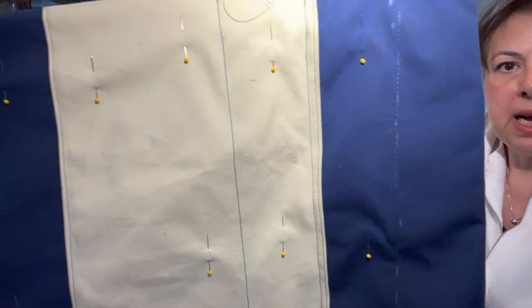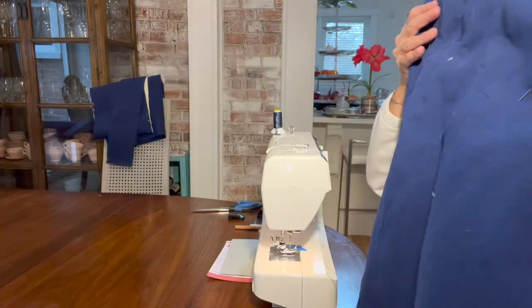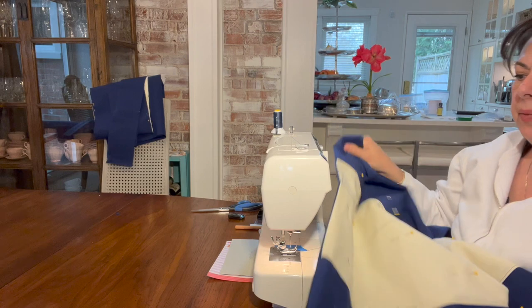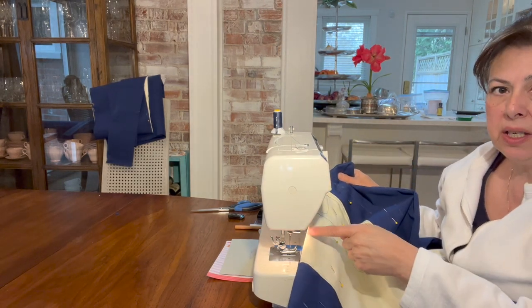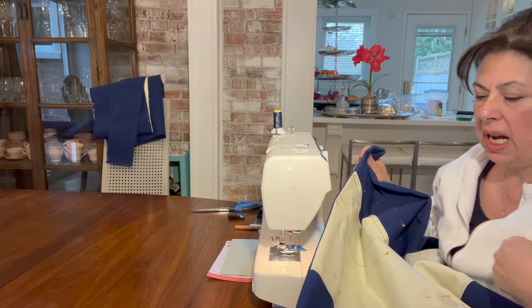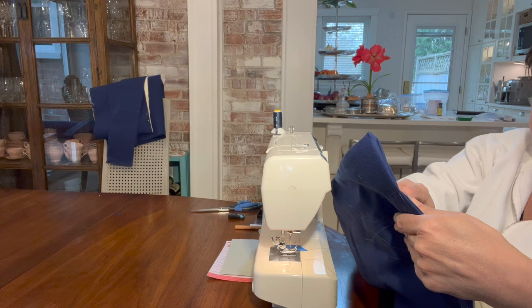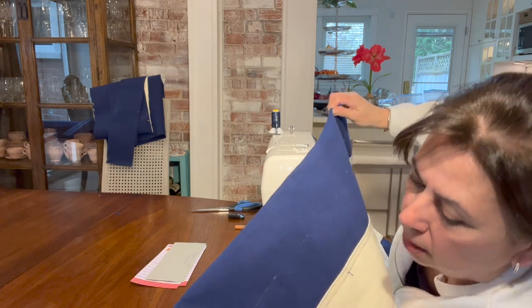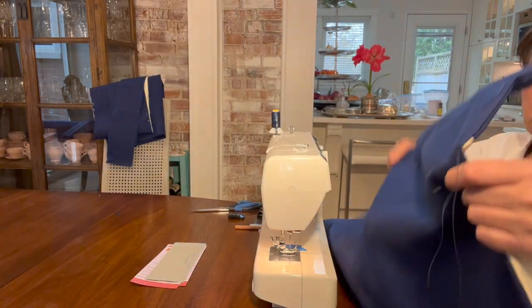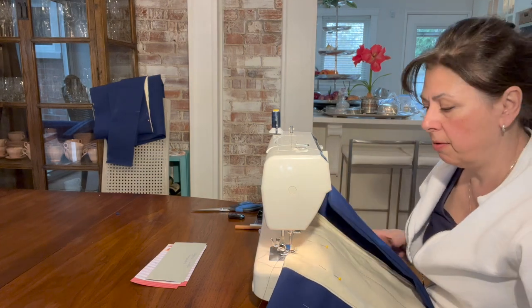So now I have half of the channels done. Now I'm going to work on the other half. And this half is a little bit more difficult because I want to continue sewing from the finished edge out. So in this case, I'm going to have to pull out my pins. So I've just removed the pins from where I've already sewn the channel, because I'm going to have to roll this up. Be careful with those pins under the table.